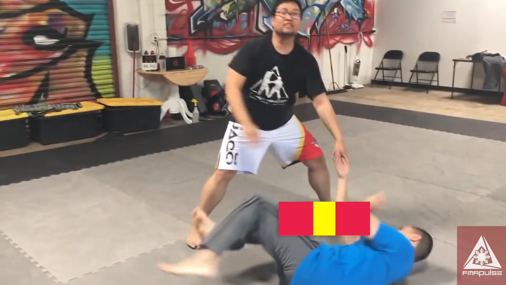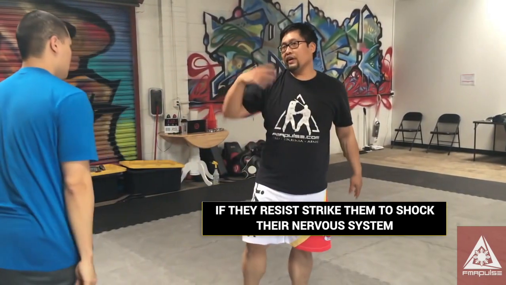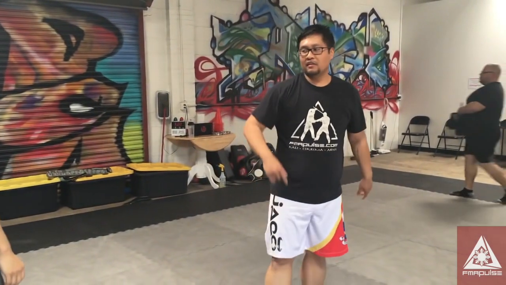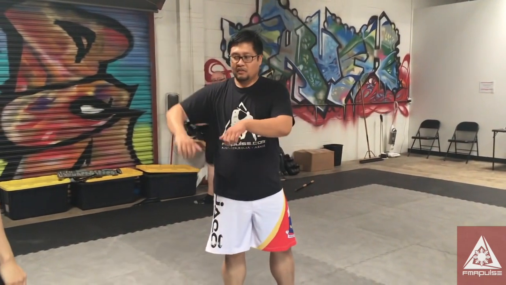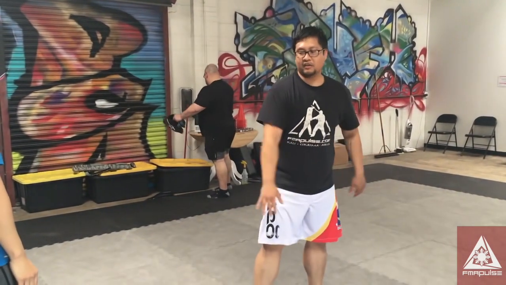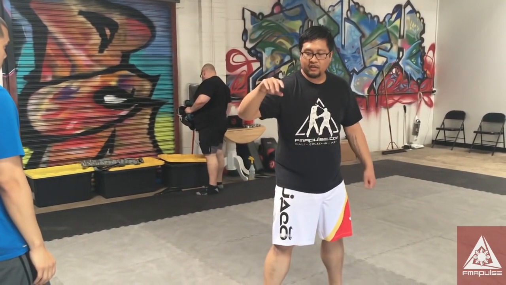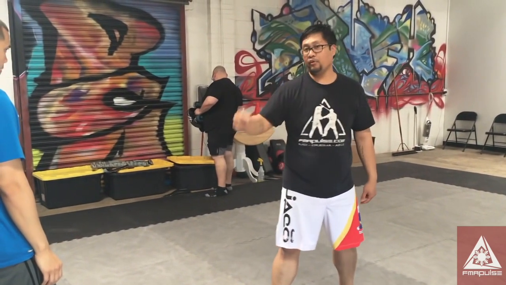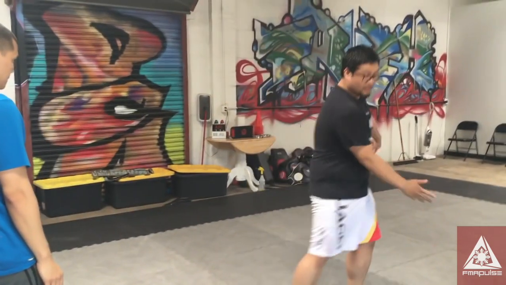Down. All right, so there's a lot of things I can do to break his concentration and his balance, because my objective is to get that arm drag takedown. So we teach arm drag, just the first part, just so you know what the motion is. But between getting from that point, point A to point B, I'm striking him to shock his nervous system and then go through the takedown.